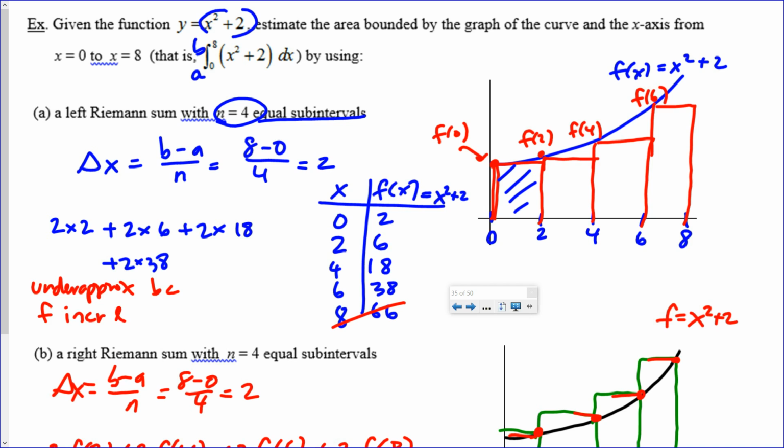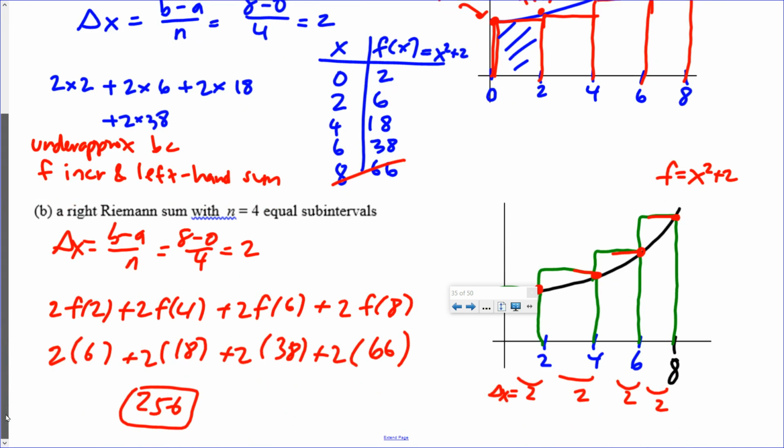Because f is increasing and it's a left Riemann sum, or left-hand sum. Okay, does that make sense, guys, of how you justify under and over approximation? Okay, right hand, you would do the same thing, and I have this in my notes. I'm trying to see, where does it get hard? Midpoint might be a little bit tougher, so let's skip that and go to a midpoint.